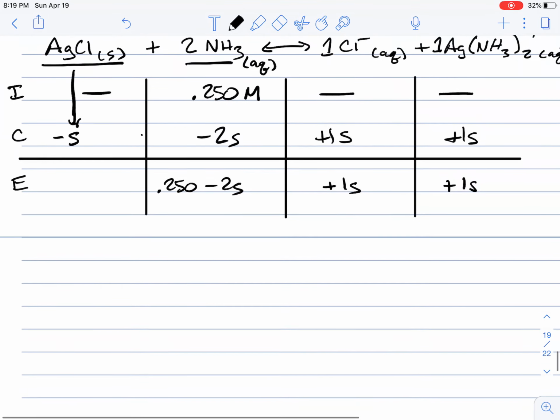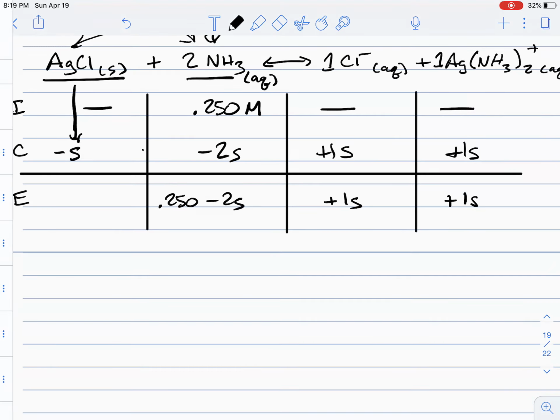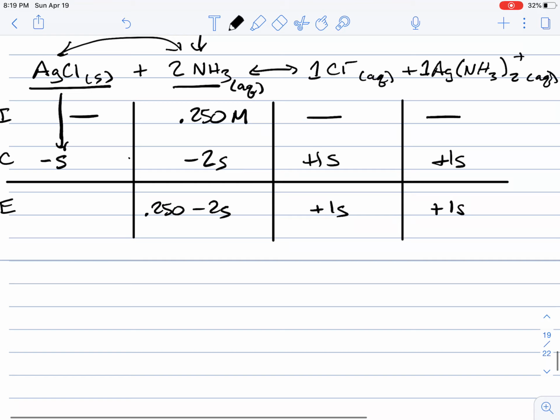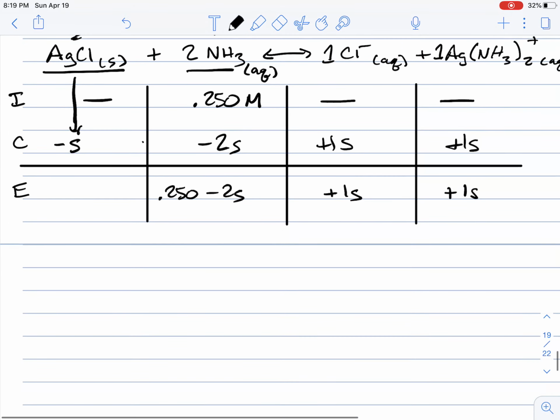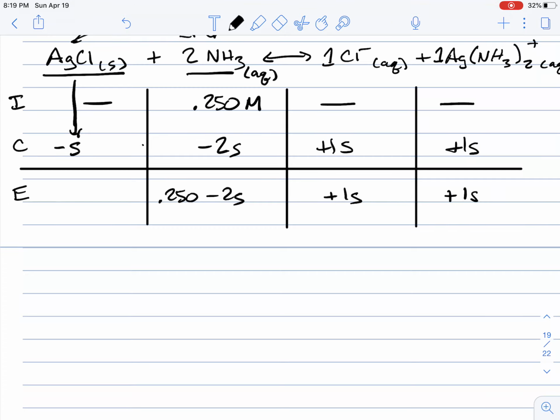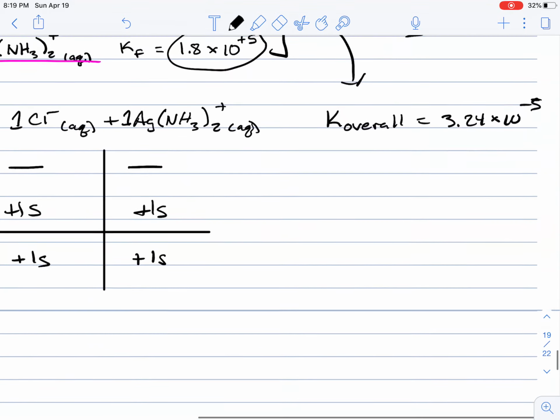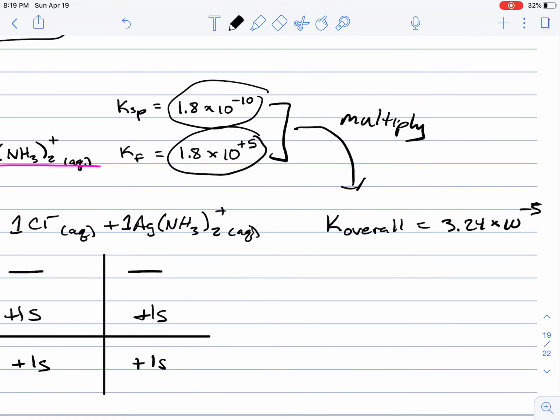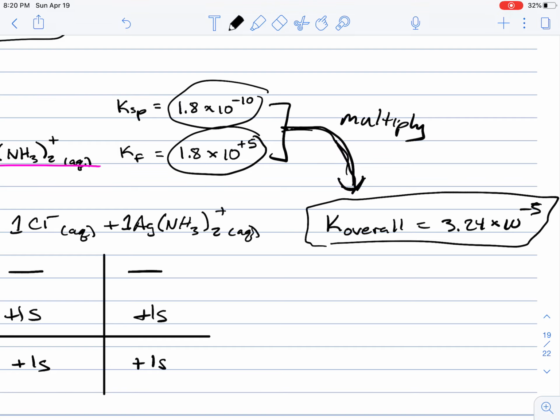So these are the equilibrium expressions for each of these substances: ammonia, chloride, and this metal complex, diamminesilver(I) ion. That's great. Now that we have the equilibrium expressions, we can go ahead and write a mass action expression that's representative of this chemical equation. And we know how to do this from prior chapters. Now, you might ask yourself, well, there's a whole bunch of K's, which one do I use? You have to use the overall equilibrium constant. This is the reason why I had to review that concept, just to remind you how to incorporate what we've learned in the past into what we're applying in this lecture video.